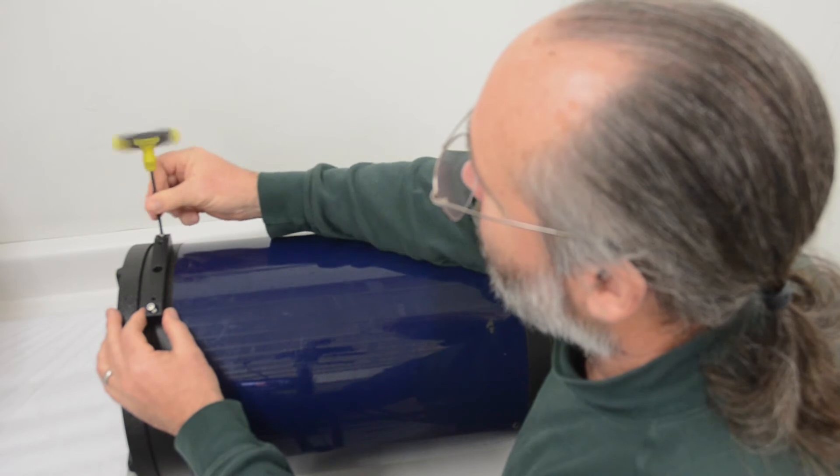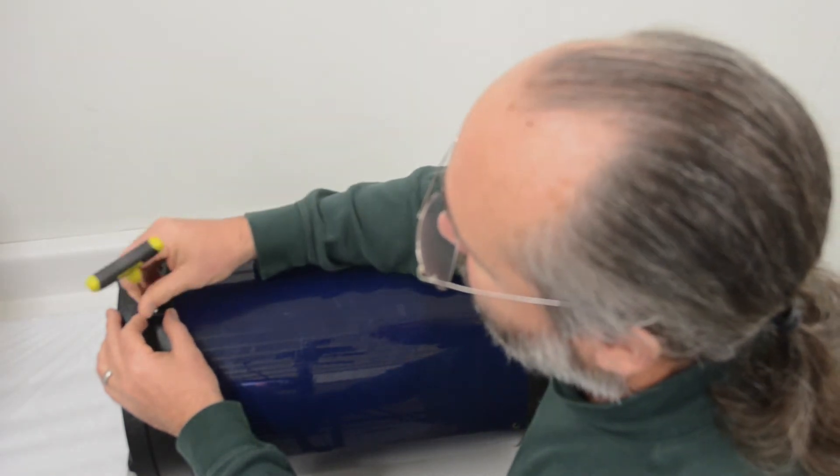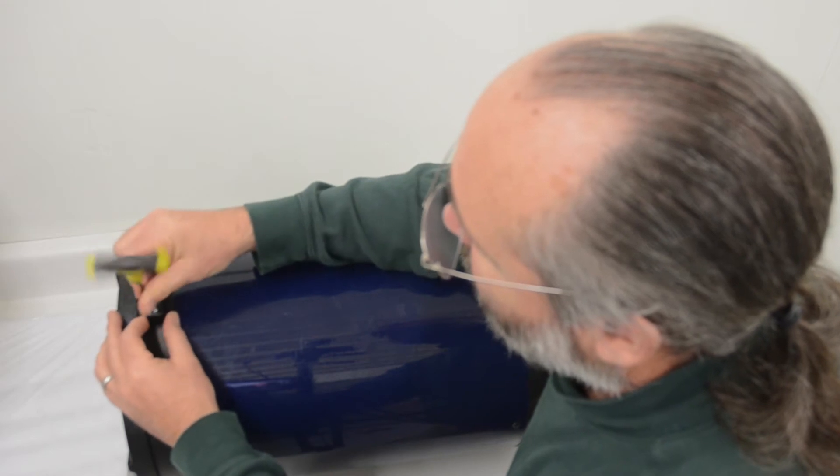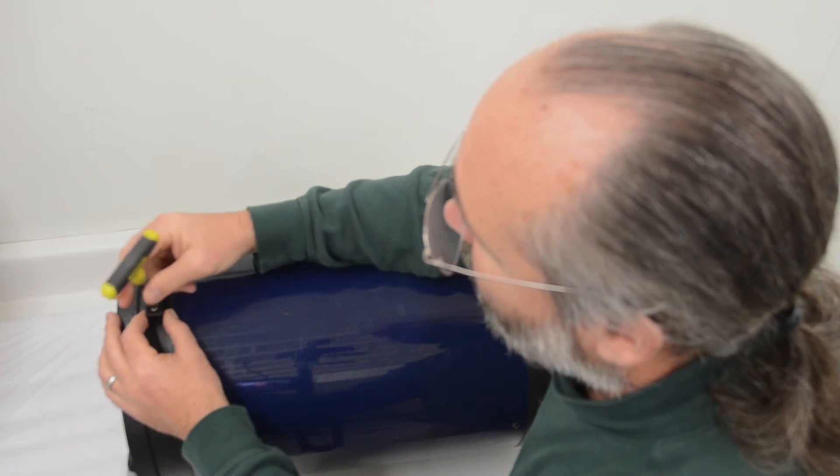All D series dovetails require radius blocks and screws to attach to your OTA and these may vary depending on what telescope they will be attached to. Farpoint sells D size dovetails as a kit that includes the required radius blocks and screws.